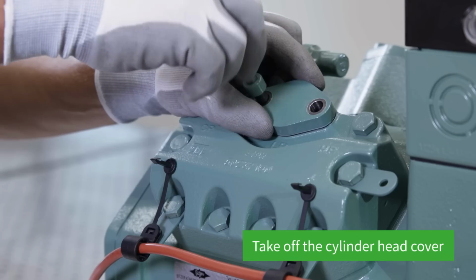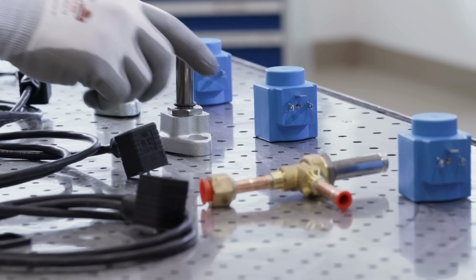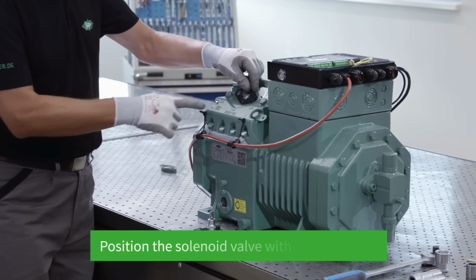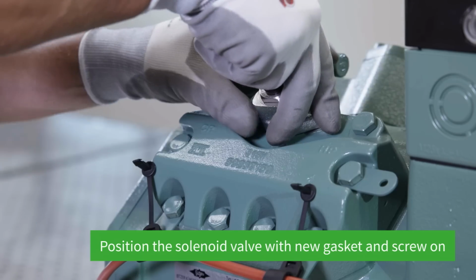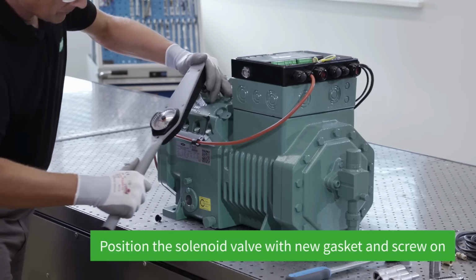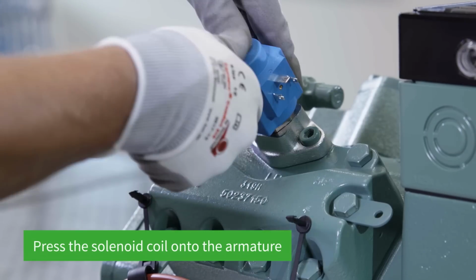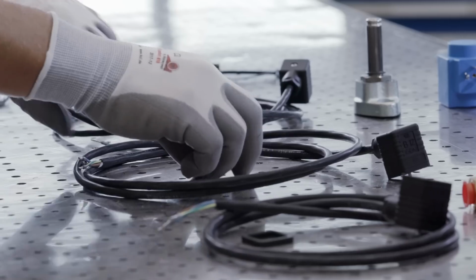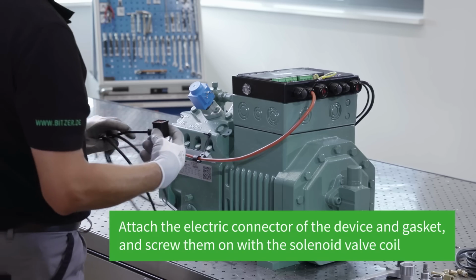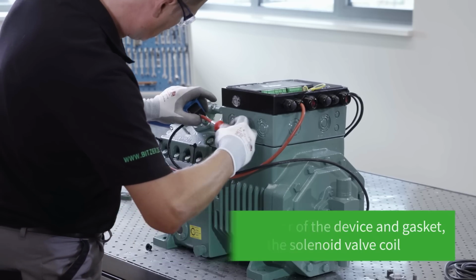Before mounting the solenoid valves, the cylinder head cover needs to be taken off. The new gasket and solenoid valve are positioned there and secured with 2 screws. The solenoid coil is pressed onto the armature until it locks. Then attach the electric connector of the device with a gasket and screw it on.